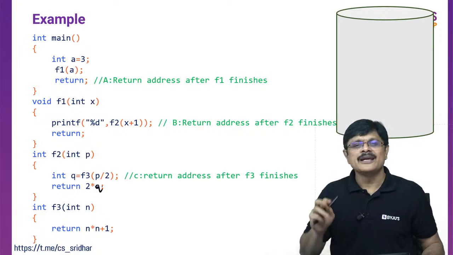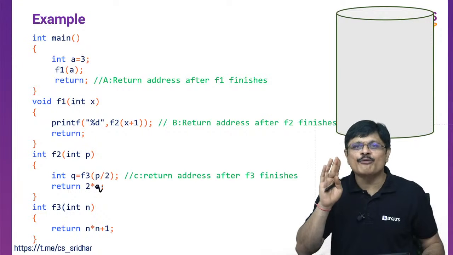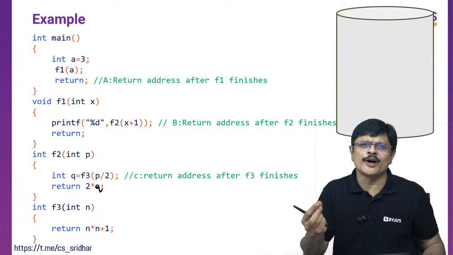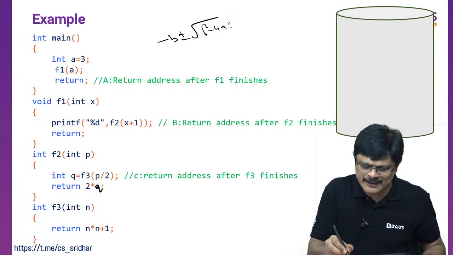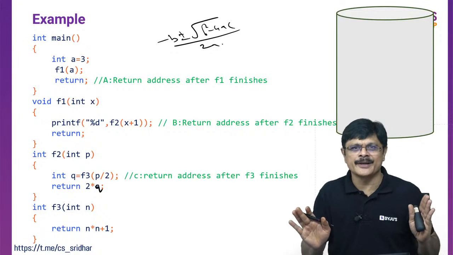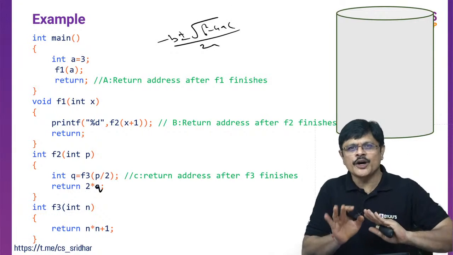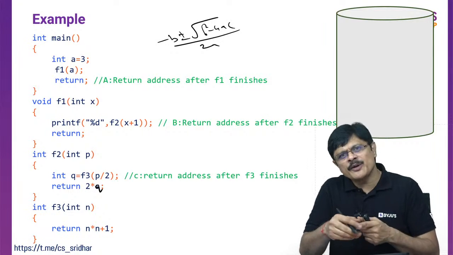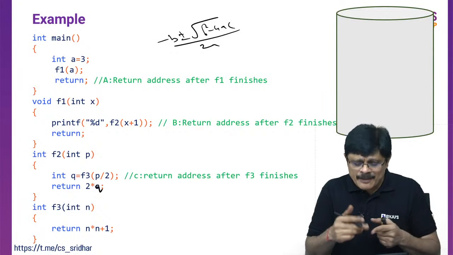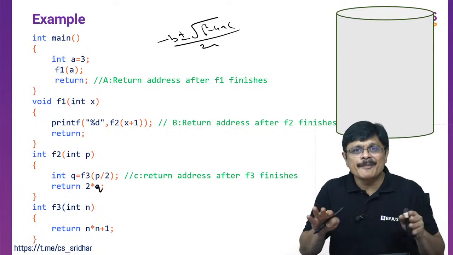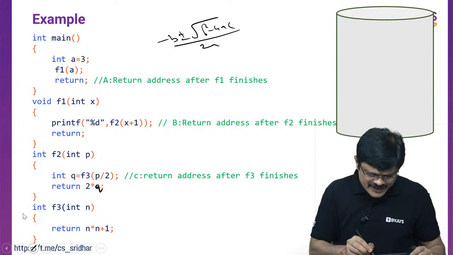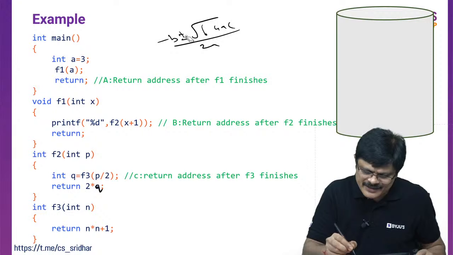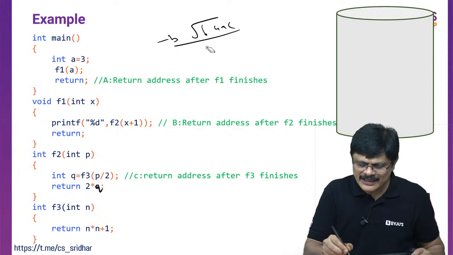Am I clear? See, it's not about that. What happens? Suppose there is a formula, x equals minus b plus or minus root of b square minus 4ac by 2a. Suppose you want to know this formula. It will be stored. Suppose you are good, immediately if I give you any problem, you solve it. But later on, if you don't practice it, this will be erased. If it is completely erased, no problem. You know how it will be erased? Something like this, it will be erased.